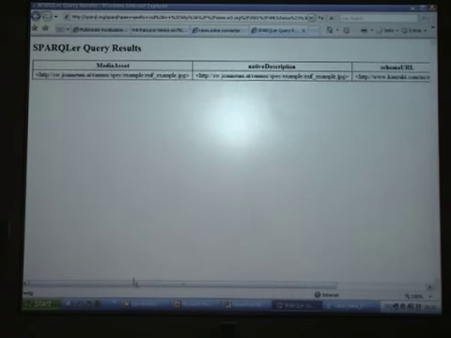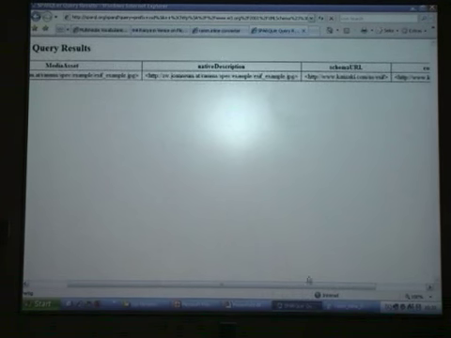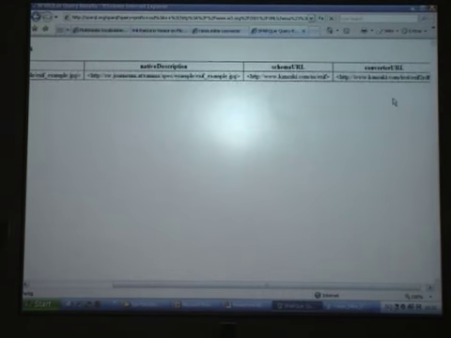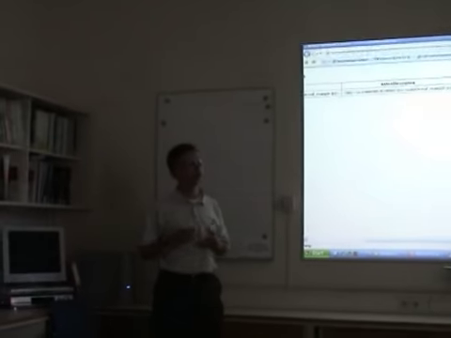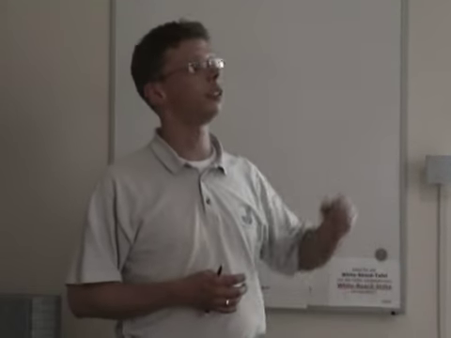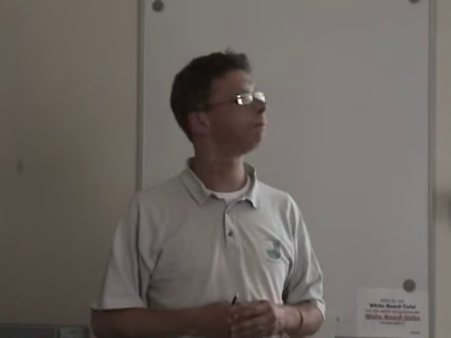So now we're talking about this media asset. We've got the native description here. We've got the schema URL here. And it's got the converted URL here. So that's what a basic ramm.x client actually does. Somehow getting the RDFa or ramm.inline, processing it using a SPARQL query or whatever, and then doing something useful with it. For example, buying something or rating something or whatever.